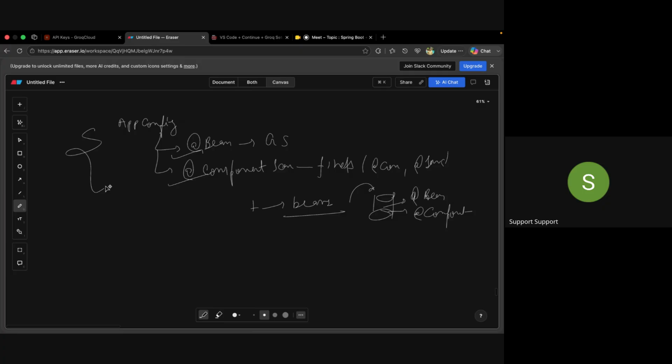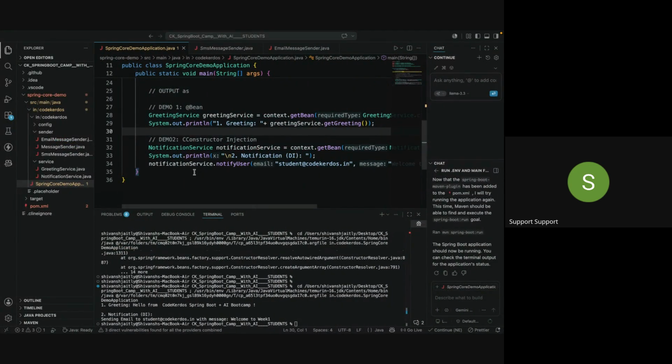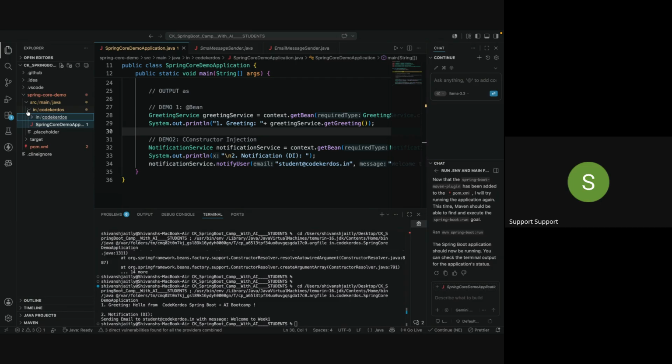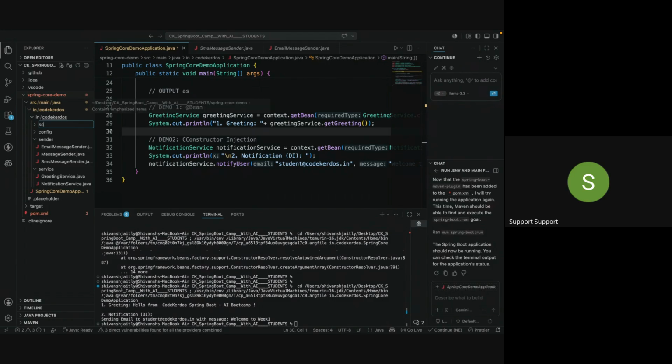Now it's time to move on and try to create something inside our application. We have this log file. Logs are also one of the important concepts. I will quickly create a folder, and this folder will be our scope.